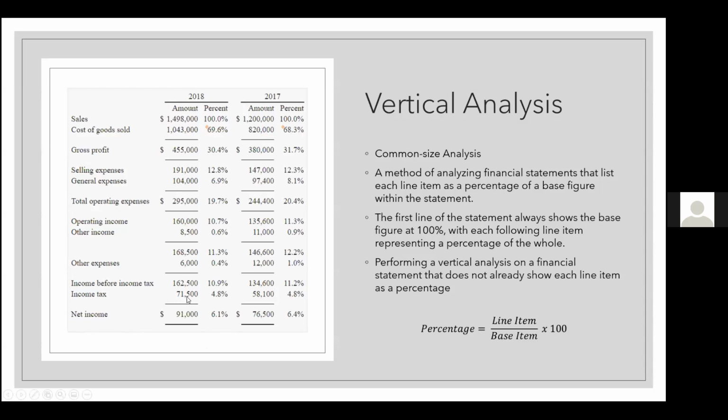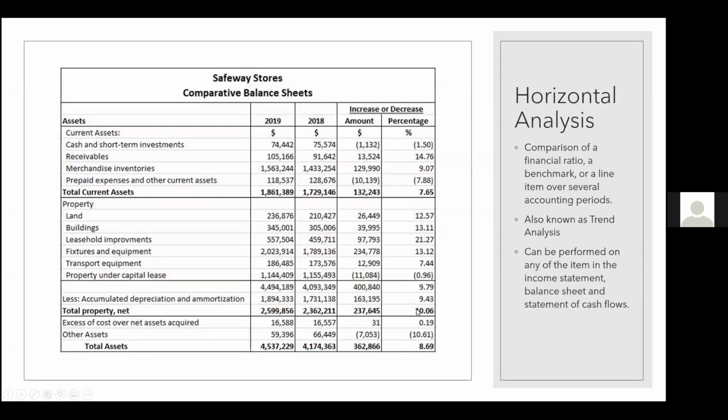So it doesn't always mean that if you have a much greater net income in your current year versus your previous year, the company is generating higher net income. That's why vertical analysis is of vital importance, so we can better see if the company is performing better. Okay? Next, we have your horizontal analysis.